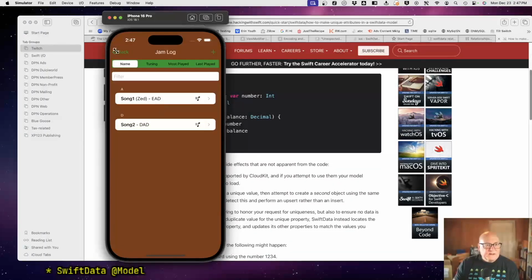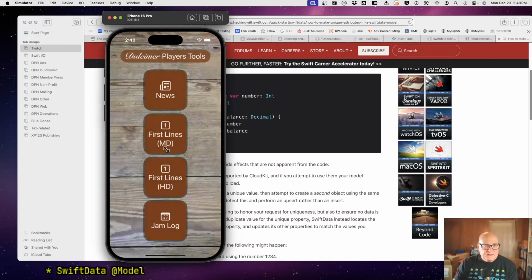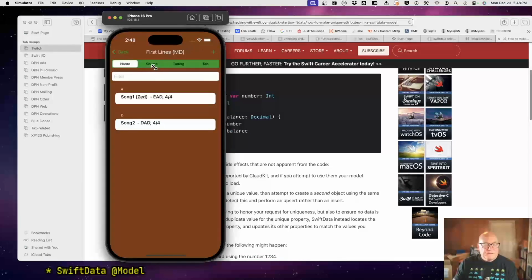Okay. Tuning. Well, they're different keys. Yeah, it's hard to tell anything in here. Let's try this one. Source, tuning. I guess I need two songs in the same tuning.